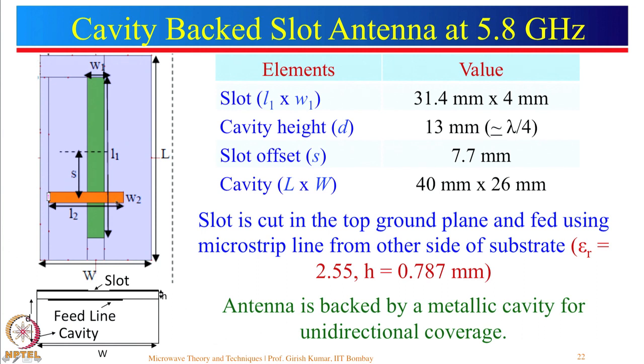Now we have used an offset feed. The reason for that is, at this particular point, current is maximum, which means voltage will be equal to zero. So if we feed at this point, impedance will actually be zero. At the center, current will be zero and voltage will be maximum, so input impedance will be very high. Somewhere between zero impedance and very high impedance, we have found where impedance matching is done with a 50 ohm line. So let's see the results.